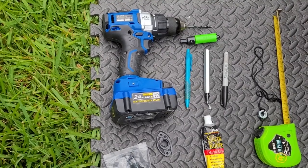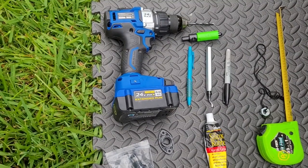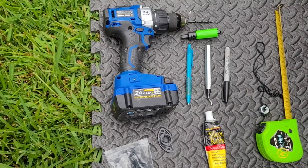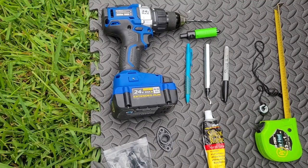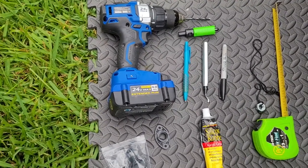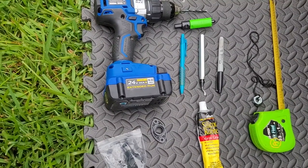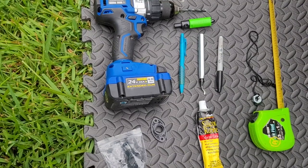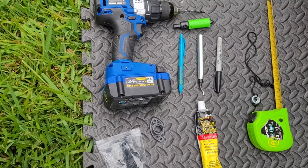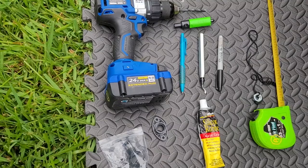Let's take a brief look at some of the things that you're going to be needing. In the upper left, of course, you're going to need a drill. I've got a 3/16ths with a 7/8ths hole saw. Everything is going to be linked down below if you don't have these and you'd like a source from Amazon. Underneath the hole saw — the green thing — you'll see my two marking instruments plus a trimmer that works well in plastic. I've got the ink pen, the Sharpie, and the little deburr. Off to the right of that is a little homemade plumb bob. I'll show you why you're going to need it along with the tape measure in just a moment.